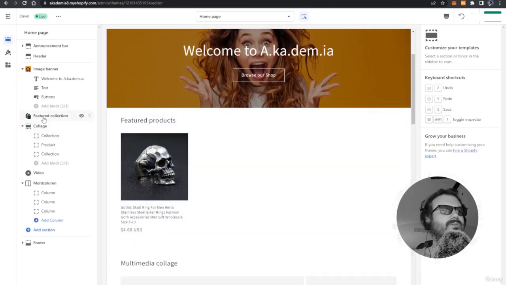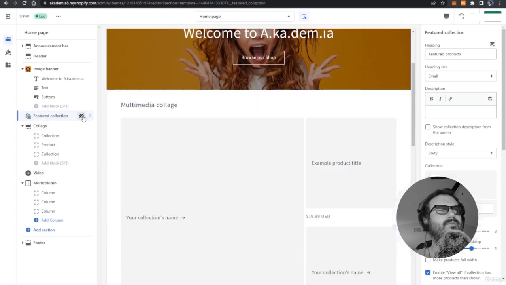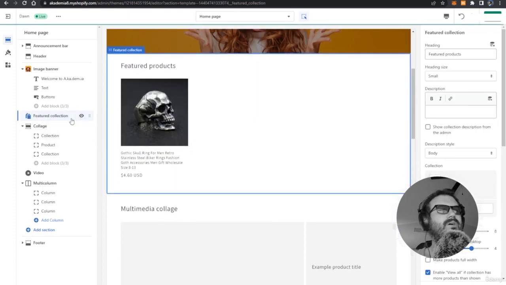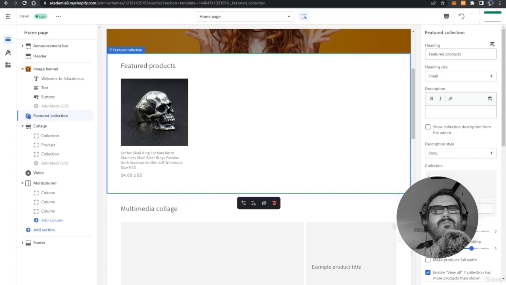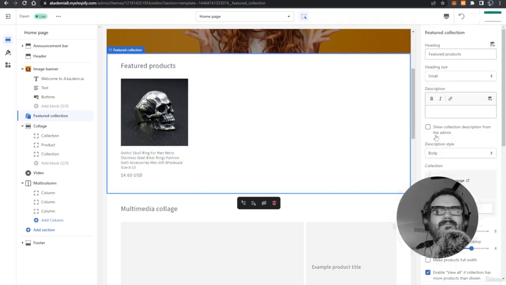So we've also got this featured product collection right here. Again, if you want to remove that, you could just remove that. Or you can choose which collection you want to feature here. Now, we haven't set up any collections in our shop. Again, we'll talk about that maybe in just a minute. So for now, we only have the default homepage collection. I guess that's fine. Everything goes into the homepage default collection by default. So that kind of makes sense.